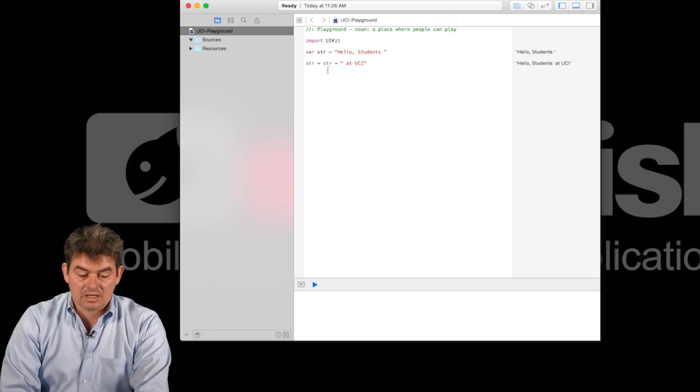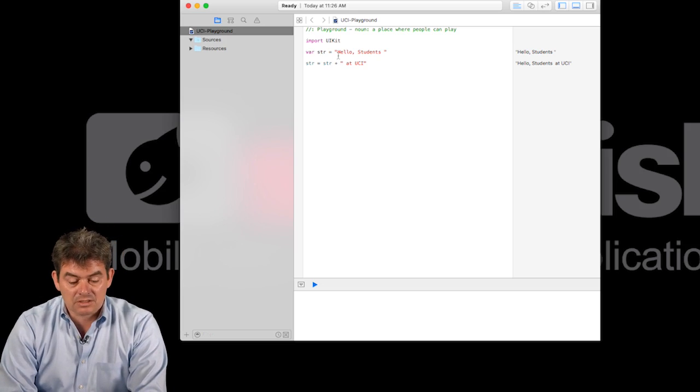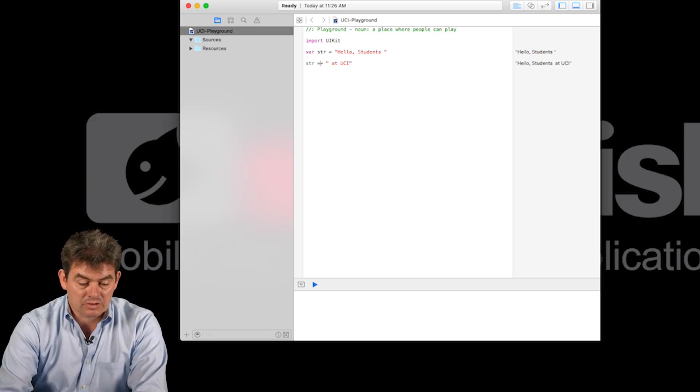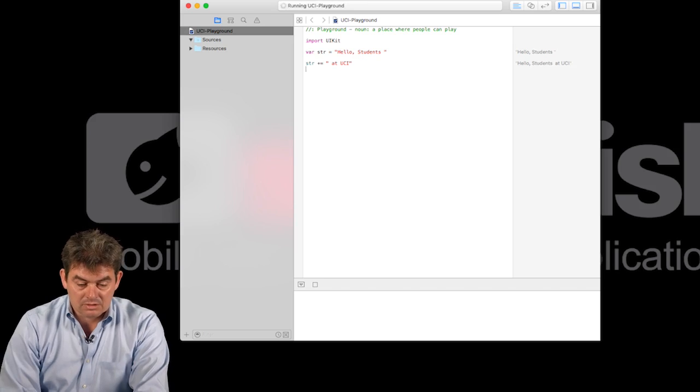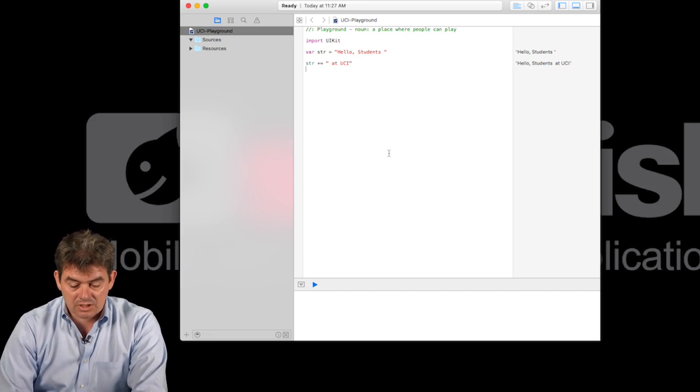So what happens here is I have a string. The string has assigned value of hello students. Then I take my string and I say string is equal to that string plus another string, add UCI. Or I can make that shorter, and I can just say string plus equal add UCI. So that's the notation there.